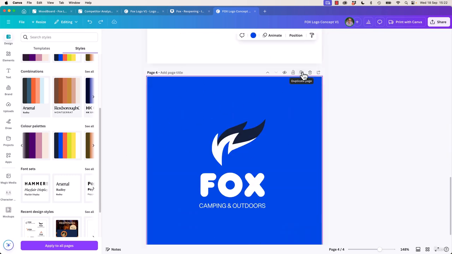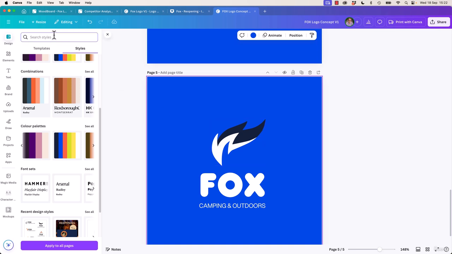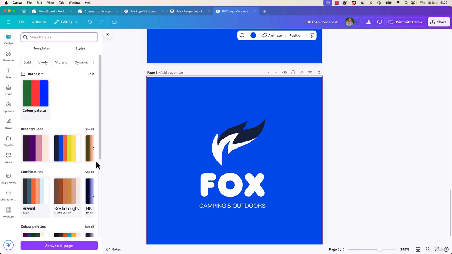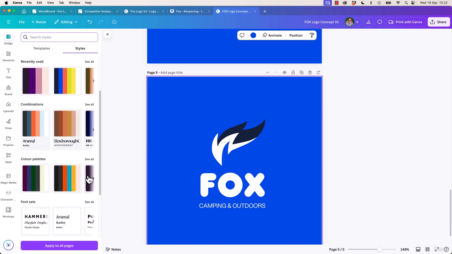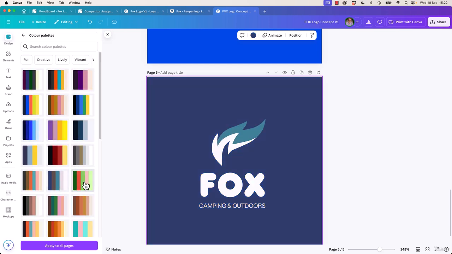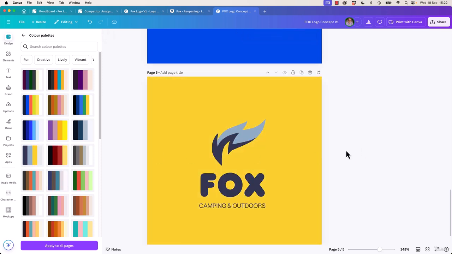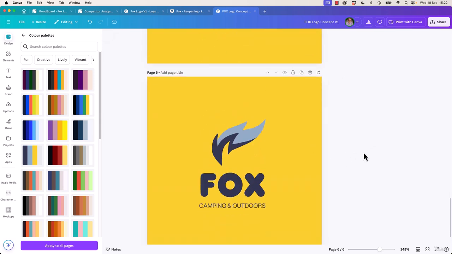Ooh, blue fox. Let's duplicate it. Let's search for outdoors. Got no styles. Outdoors, correct then. Anyway, let's go through and see all our color palettes and just work our way through it. And remember, if you click it again, it'll shuffle them. Ooh, digging that. Let's do one more and let's bring in an image, it might be a photograph from the store, it might be a brand that they carry, it might be the coffee they make or something quite specific for them.